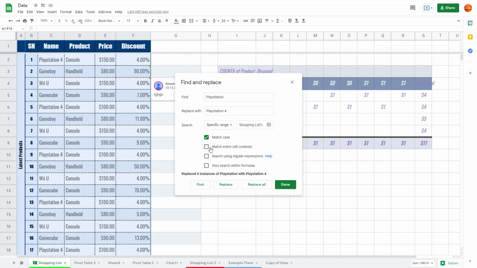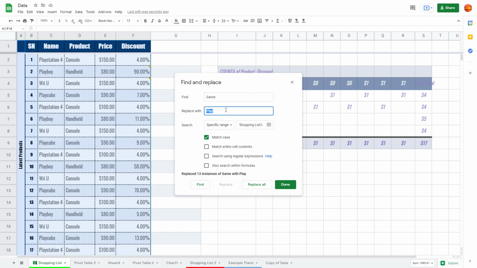You can also work with matching of entire cell content. So let's say I want to find the word "play", and I type in "game" and replace all. It has replaced "play" with "game". But if I select match entire cell content, and type in "game" and replace it with "play", then replace all, it does not replace anything because it has not found anything with just the word "game" in it. So I'm just going to disable this, and if I replace it now, you can see that there's "play" right here. So "play" has been replaced.